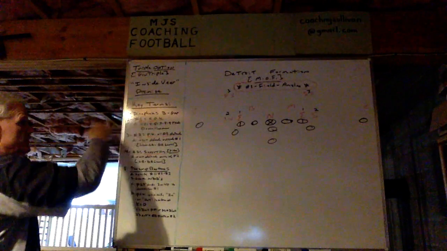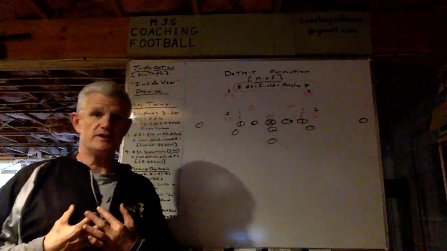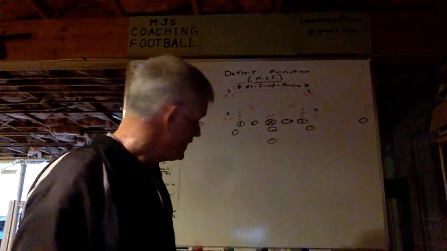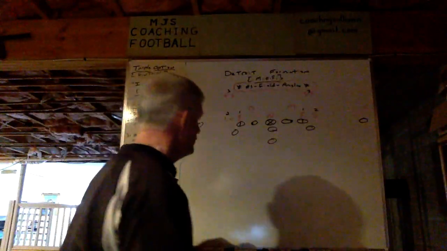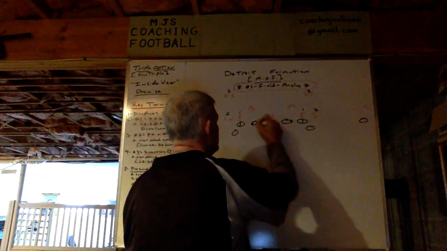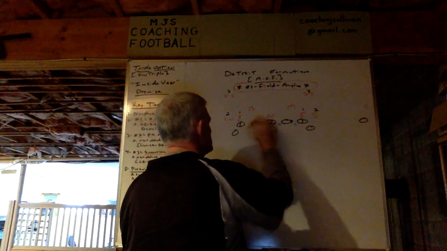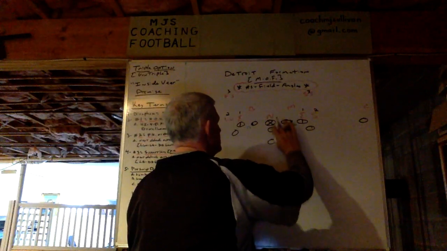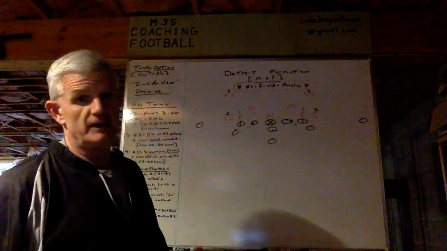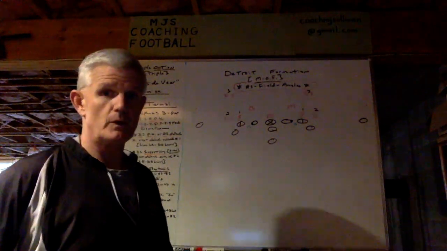So the first key term is number one here, the dive phase. For us, inside veer is a B-gap play, and it all starts with the dive. We're not reinventing the wheel, A gaps, B gaps. So for us, the inside veer dive play is going to hit on the outside leg of the guard, track right through the B gap.